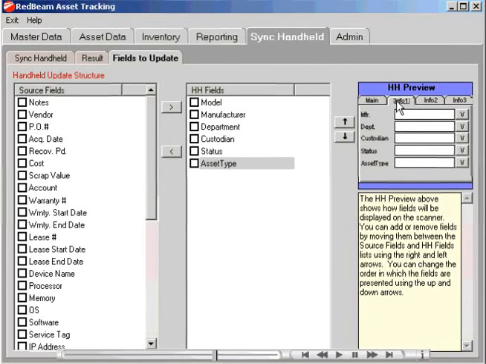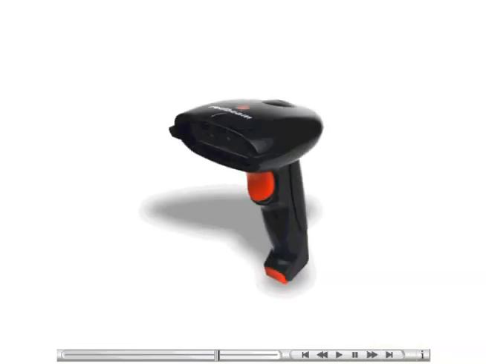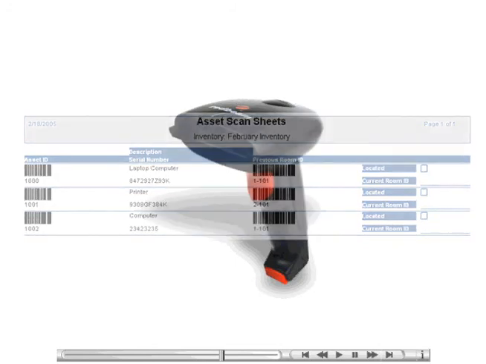To periodically take an audit inventory of your assets, use the Inventory feature. If you are using the standard edition of the software, print barcode count sheets which can be used to take an inventory. When finished, use a cabled scanner to enter collected data at your PC workstation.